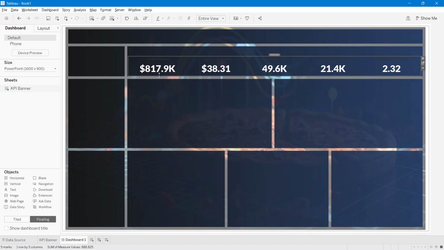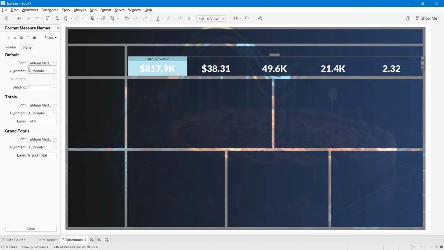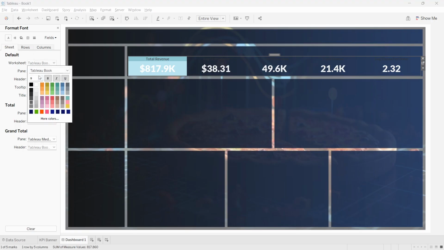All right, so now we have to change the color of the titles of this measure. For that, I will just right click here and click on format. Instead of fields, click on measure name, so it is already selected. Then go to font and from here select this particular font color, that is yellow.